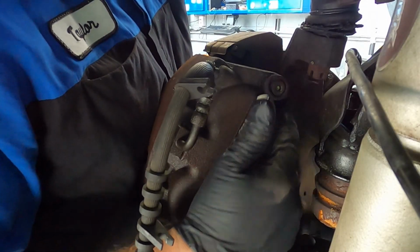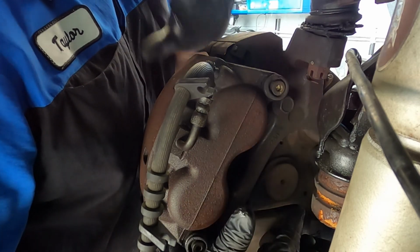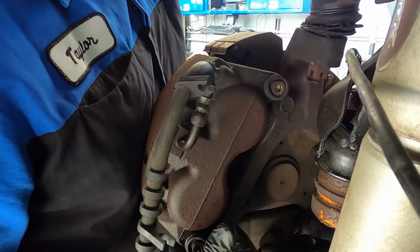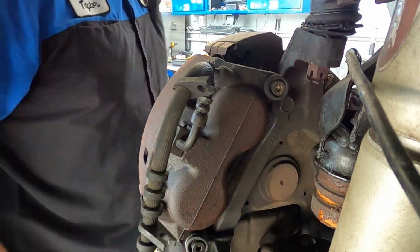So I'm just gonna go through and loosen these two caliper hangers. Because I'm replacing this entire unit and the new caliper comes with a caliper hanger, I just need to remove these two larger bolts that mount it to the steering knuckle.